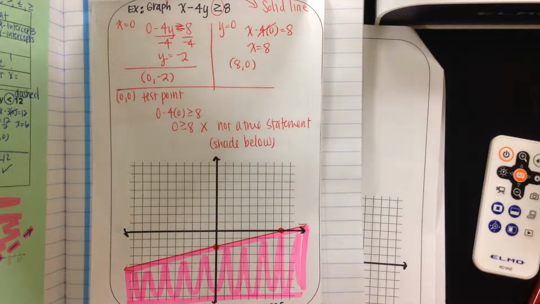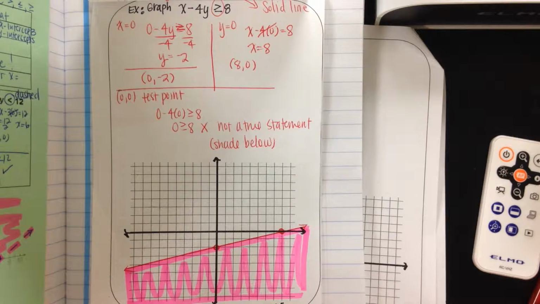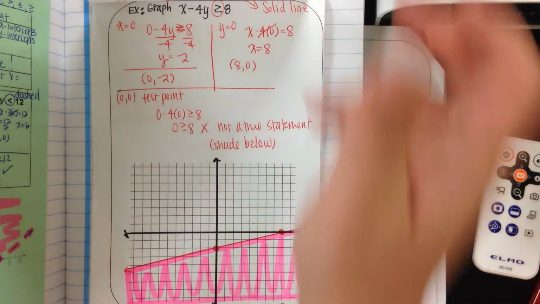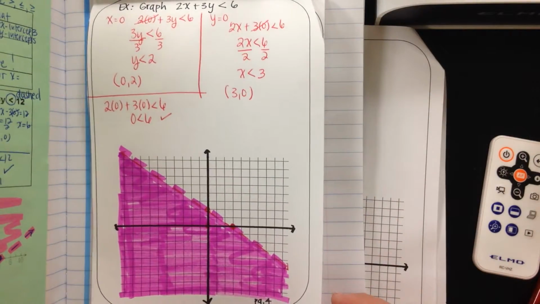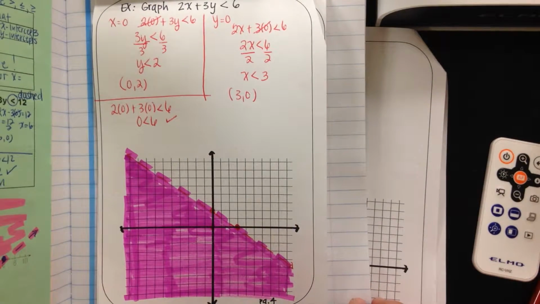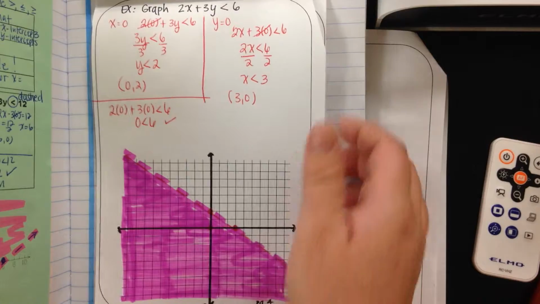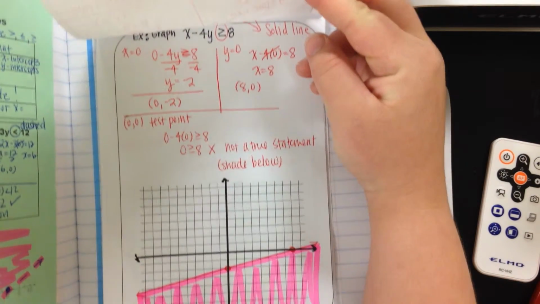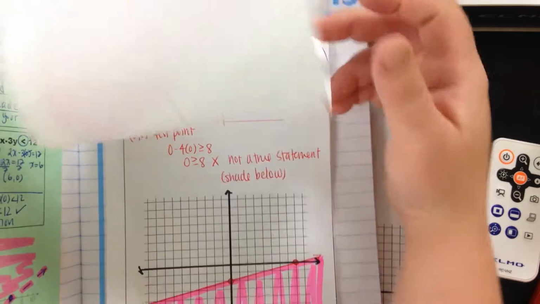Does anybody need to go back to any other page before we go on? Because we're about to finish the last 3 examples, which are not really special cases, but they're a little bit different. Wait, what was the page 4 one? Page 4, it should look like that. Wait, can you go to page 5 really quick? Yes, ma'am. Page 5. Can you see that okay or do I need to move it down? Okay, thank you. You good? Okay.